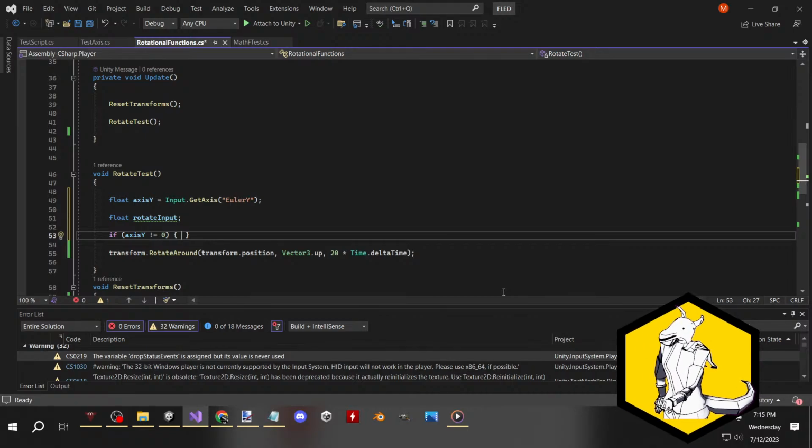So I think I need to normalize it. I need to use magnitude, but I'm not sure.